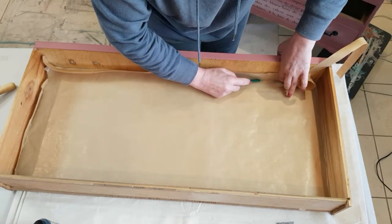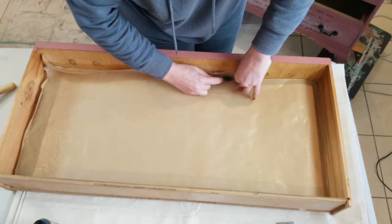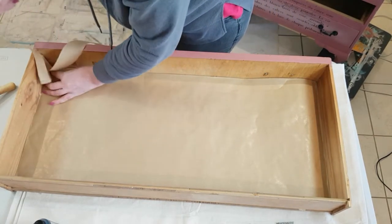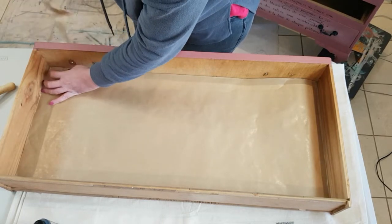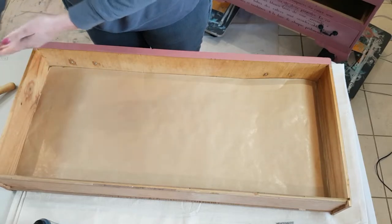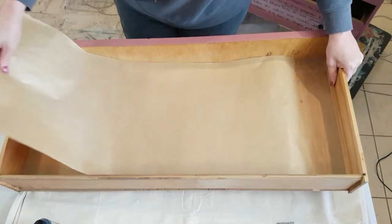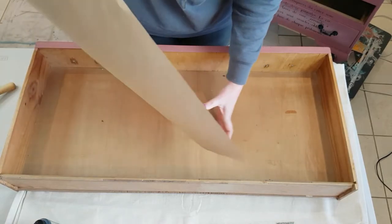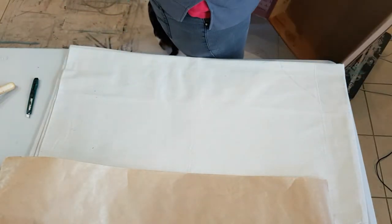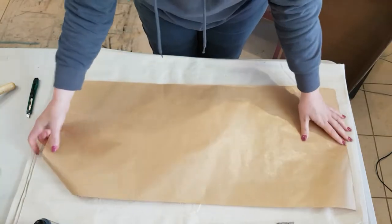Go back over any bits that you may have missed. I've missed quite a bit. Like so. Then just taking out the drawer liner like so. It's time for the fun bit. Going to do some stamping.